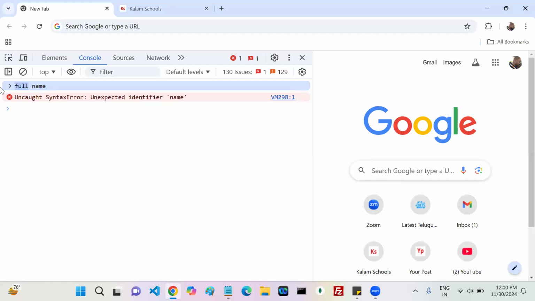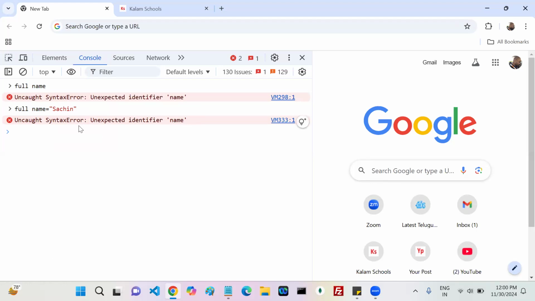For a variable I'm expecting an equal symbol, but it is not there. So whenever you create a variable, don't use any spaces.